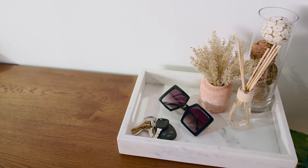Welcome to our entryway. I know as soon as I get home, everything that's in my hands immediately gets tossed to the side on the console table — purse, keys, sunglasses. It's not a space that I've really given a lot of thought to, and today we are going to change that.